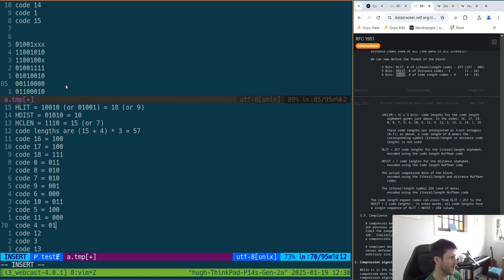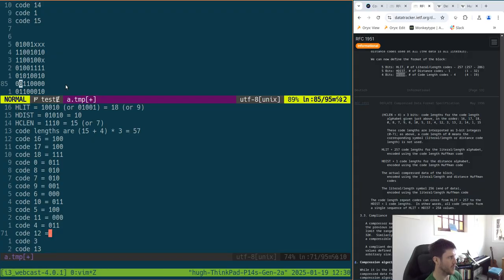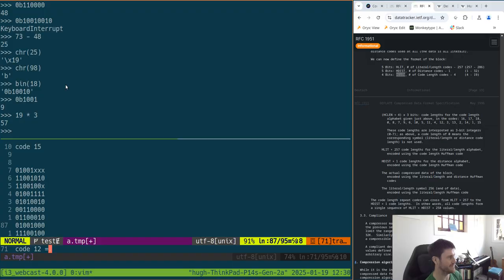It will be 011. So from here we did 011, so we would get 100, which would get to there, then 0, then 011. So we should just be on this byte here, not that one.